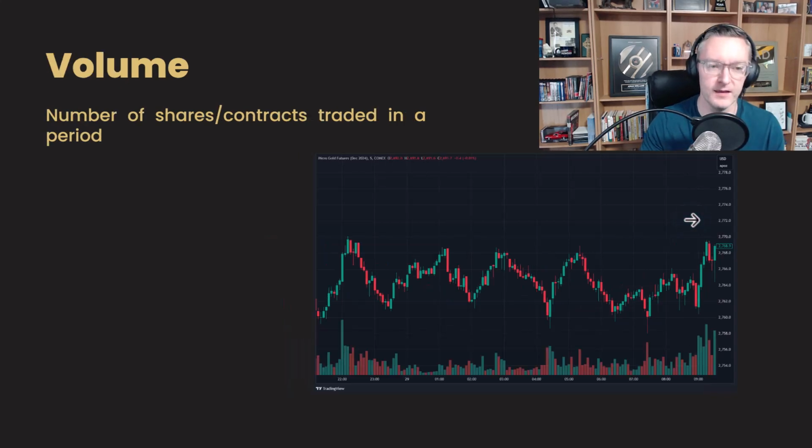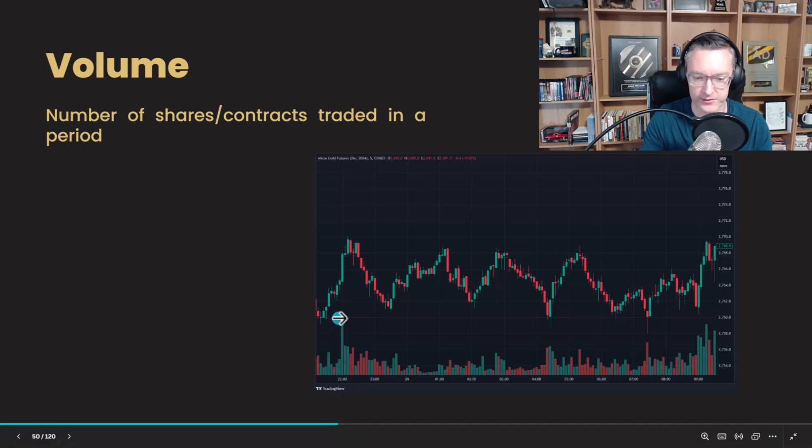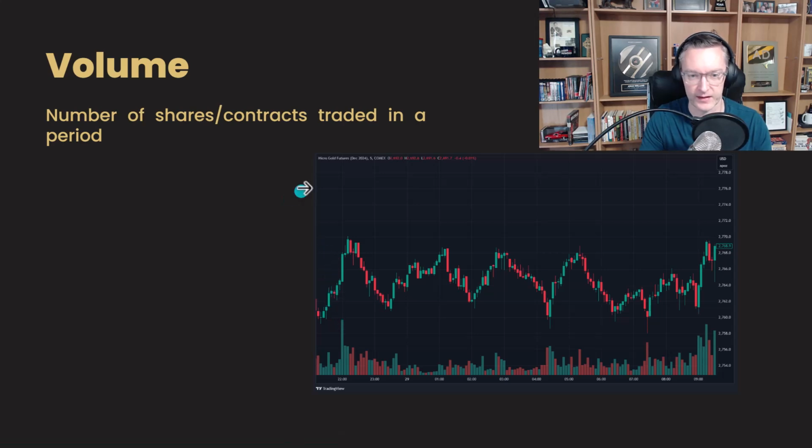So volume is the number of shares or contracts traded in a period. I went and added an indicator at the bottom of this same exact chart to show you the volume, the number of trades that came in. So you can see down here this big green candle on the far left-hand side at 2200 hours right here. This candle right here spiked the volume, and that looks like this is gold futures. So I don't know if this was a Tokyo or Australian market changing those futures or whatever, but there's a lot of volume in this particular 5 minutes, it looks like 5-minute time frame, that helped drive the price up.